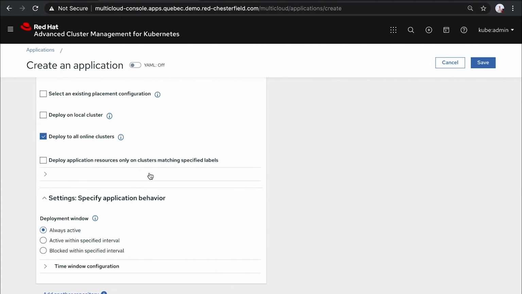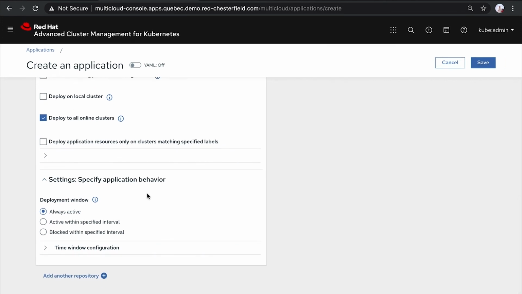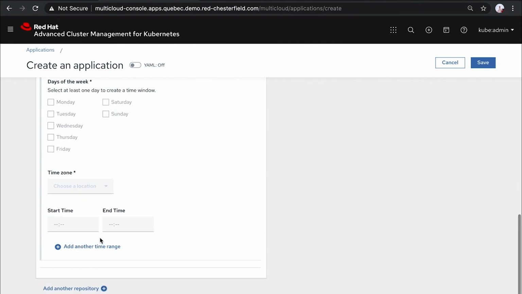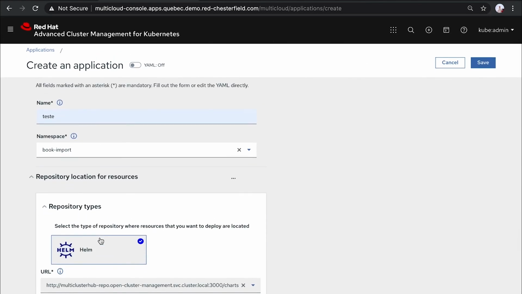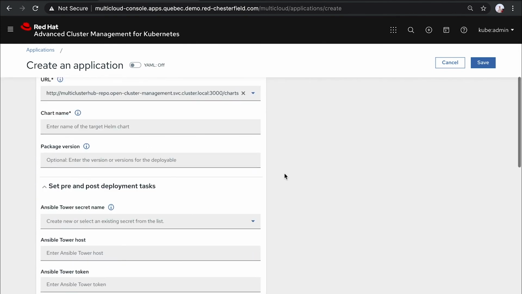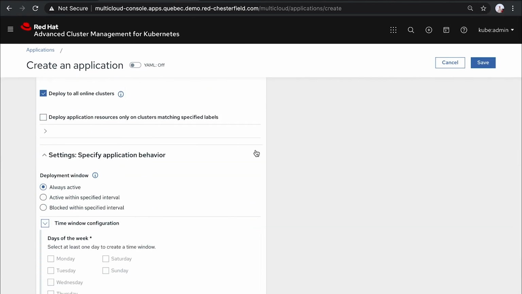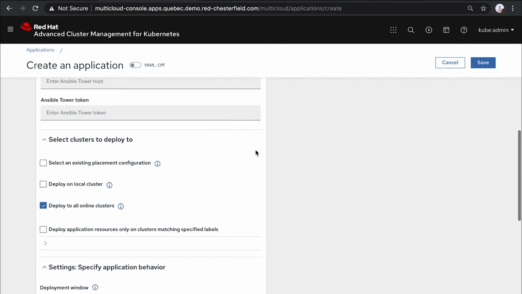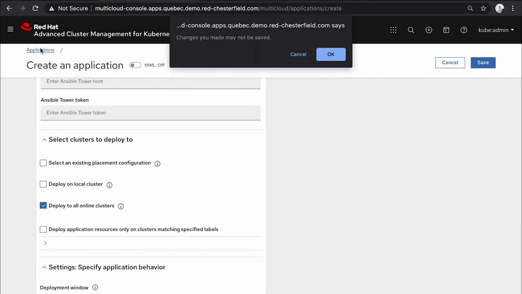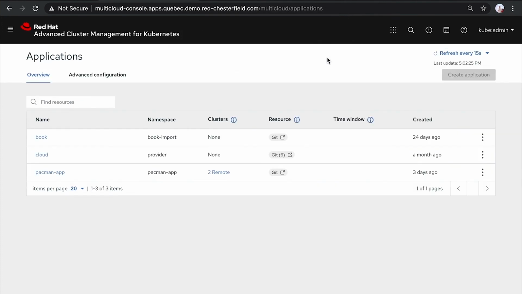So very flexible in the way our application deployment is going to run, and we can even define a time frame for this. Again, most of this stuff will be done via the pipeline, but it's actually very interesting that it's just a single click operation here, and your operation just goes out into whatever clusters you decide.